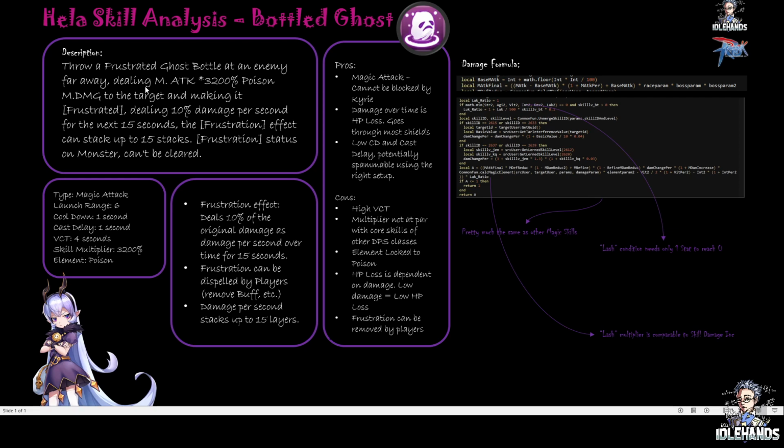Now this is a magic attack. The launch range is about 6 cells, which I'd say is fairly okay. Pretty decent for magic. Cooldown is 1 second. Cast delay is 1 second as well. VCT is 4 seconds, and again the skill multiplier is 3,200%, and the element is locked to poison. Just sorry, a few notes.